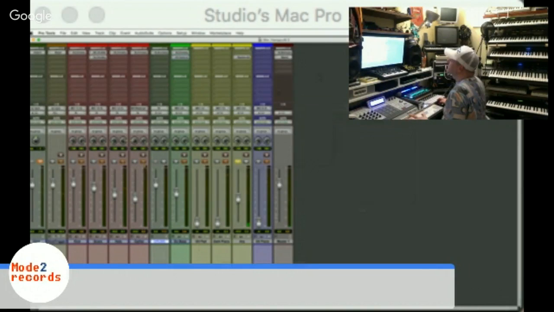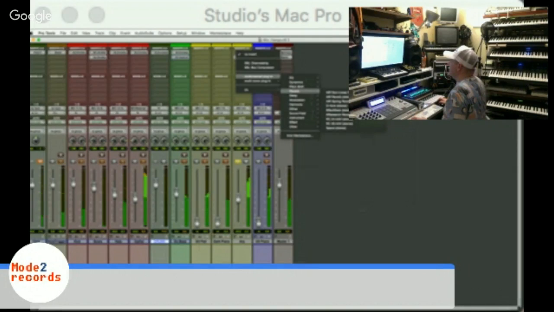And just before that as well, we're going to put a little filter on there.